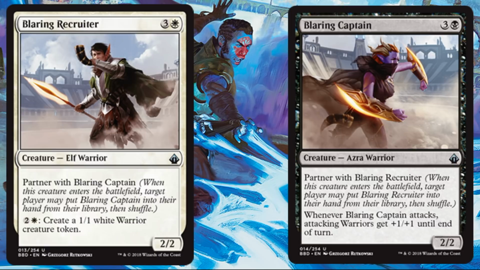Blaring Recruiter and Blaring Captain. Okay, let's look at the Recruiter first. This costs a white and 3. It's an Elf Warrior. These are both uncommons, 2/2. Partners with Blaring Captain. White and 2, create a 1/1 white warrior creature token. Blaring Captain. Black and 3, Azra Warrior, 2/2. Partners with Blaring Recruiter. Whenever this attacks, attacking warriors get +1/+1 till end of turn.